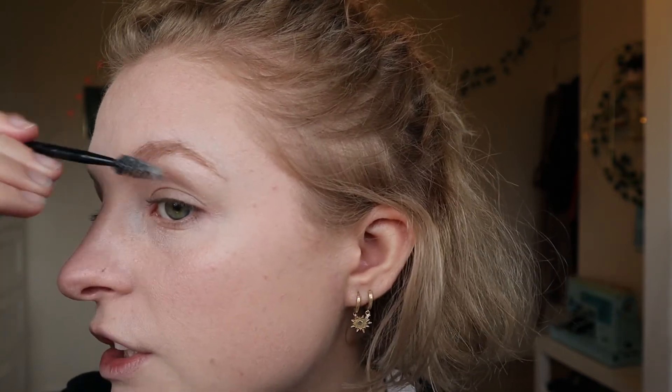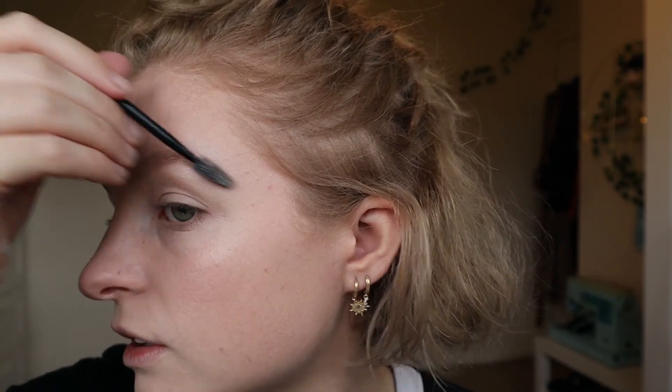I get the spoolie a little bit wet, rub it into the soap, and then brush over and get them into a good shape. I do have kind of long eyebrows and because my hair's a little bit wavy naturally they have a tendency to rebel and point in all directions, so this just fixes them in place. I used to use hairspray but because I've got quite dry skin that just made my skin really dry and flaky around my eyebrows, which was not a look.